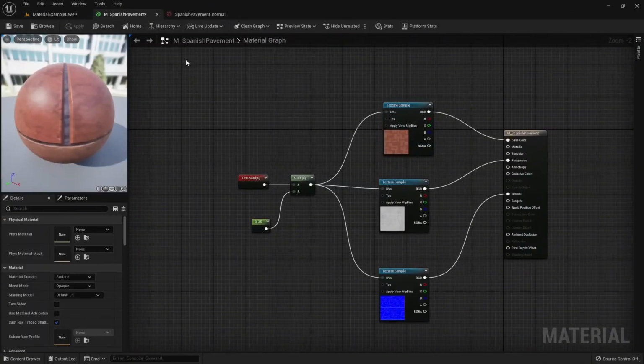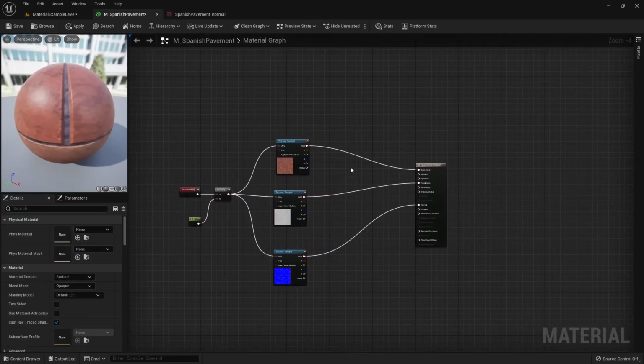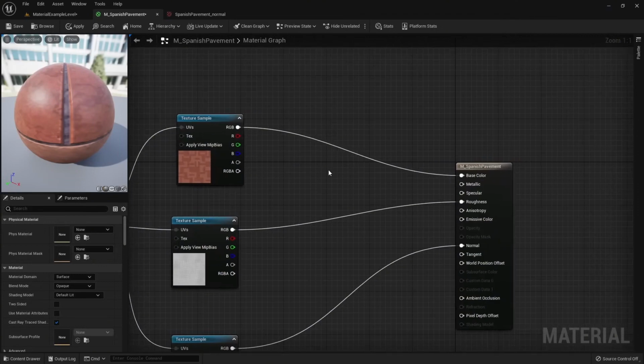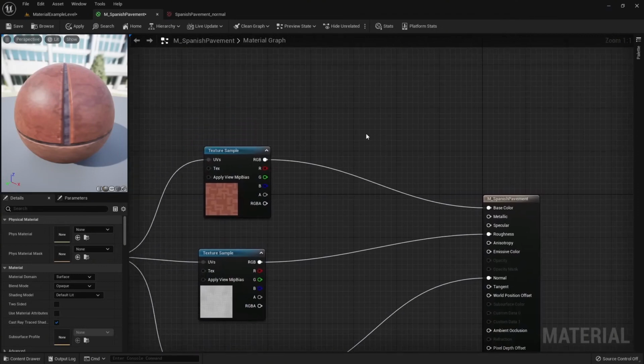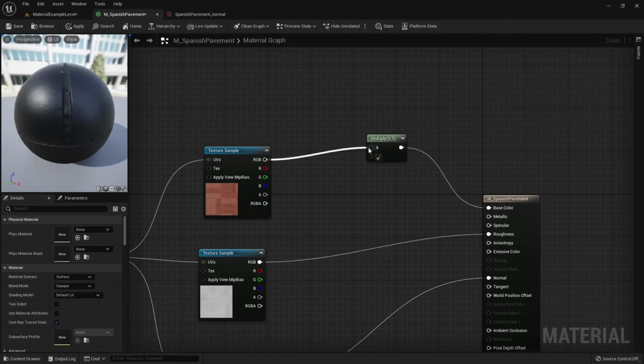Well, I can marquee select by holding down the left mouse button anywhere in my graph, select all my nodes, move it back a bit, since we're going to be adding some nodes right here. So I'm going to hold down M and left click again to add in the multiply node and drag RGB into it like this, and then drag it out into base color. I actually want this RGB to go into B, not A. So I could hold down Control and hold down my left mouse button to then grab this wire and place it into B to just switch it from A to B.